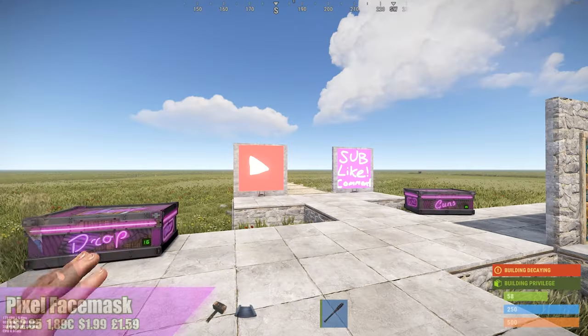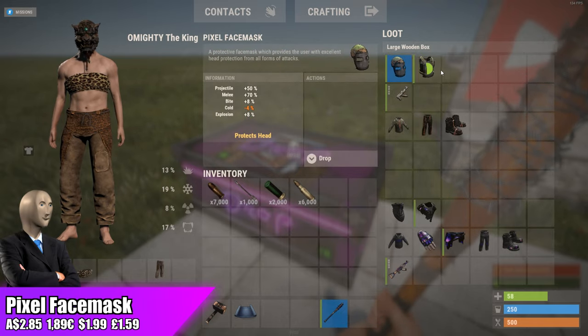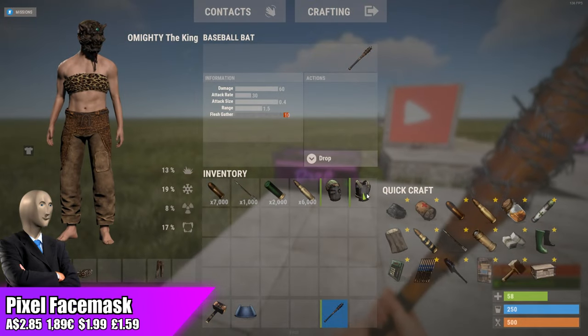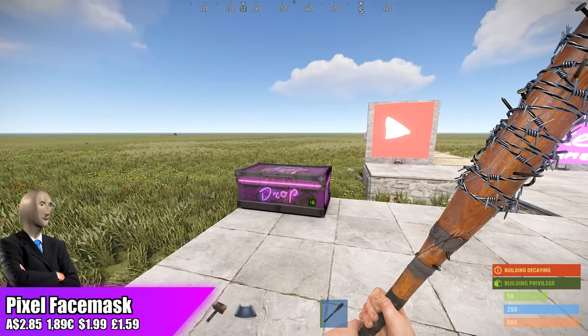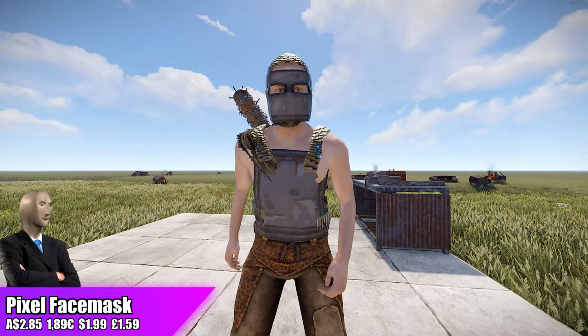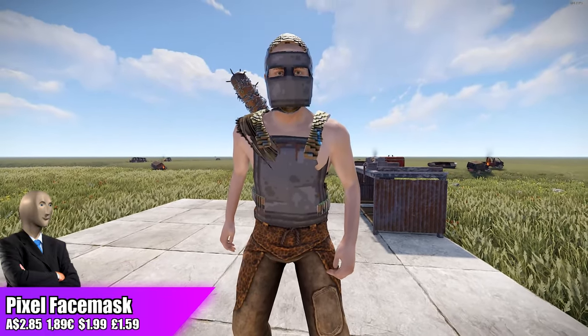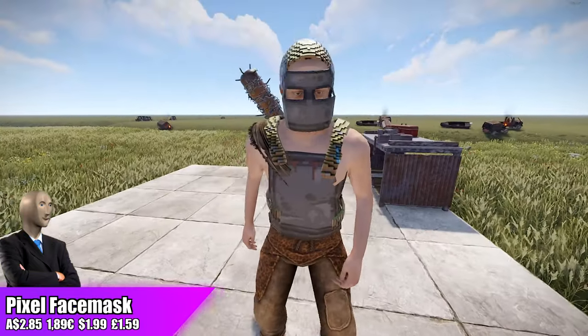We'll get started with the Pixel chest plate and the Pixel face mask. Of course, it's a metal face mask and metal chest plate, both going for $2.95 each. This is a continuation of the Pixel set. We've already had the hoodie, pants, boots, and the bandana accepted in the game, and they've all increased in price today because the Metal Gear has obviously come out.